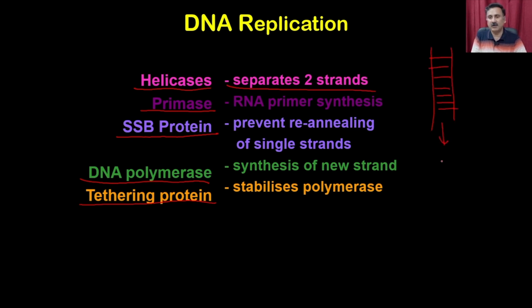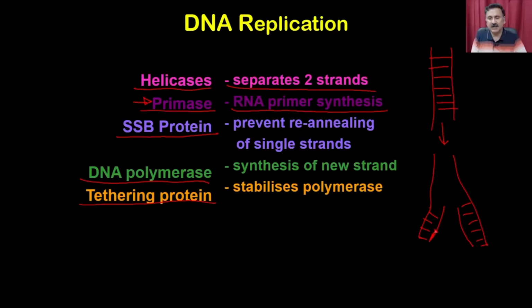So in step 1, you are going to make the two strands separate so that the base pairs are ready, and once these base pairs are exposed, only then can the DNA polymerase read this information, and that's how it is able to synthesize the complementary strand, right? Then you have the primase. The purpose of the primase is to synthesize the RNA primer, because the DNA polymerase cannot start from a nascent chain, so it requires a partially double stranded structure so that it can use that information and then extend the DNA strands.